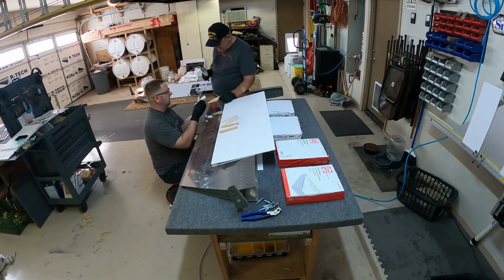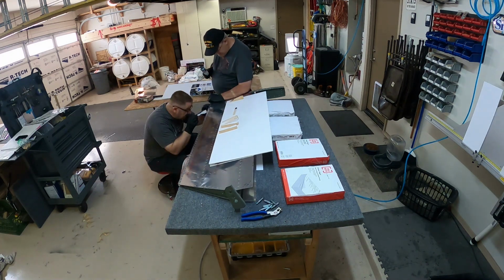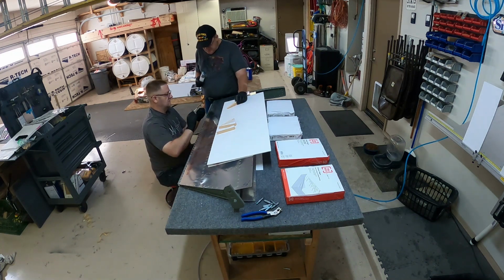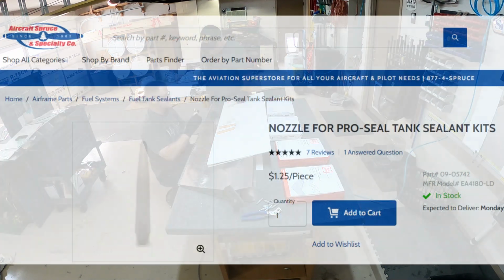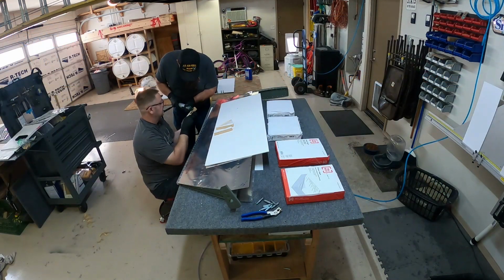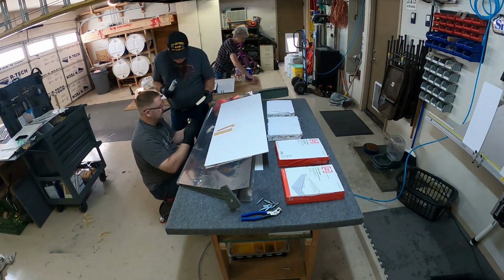we learned a couple of things with the tank sealant. The first thing is you need to purchase the nozzle for the tank sealant. We didn't have one of those, and it kind of came out in glops, little globules.